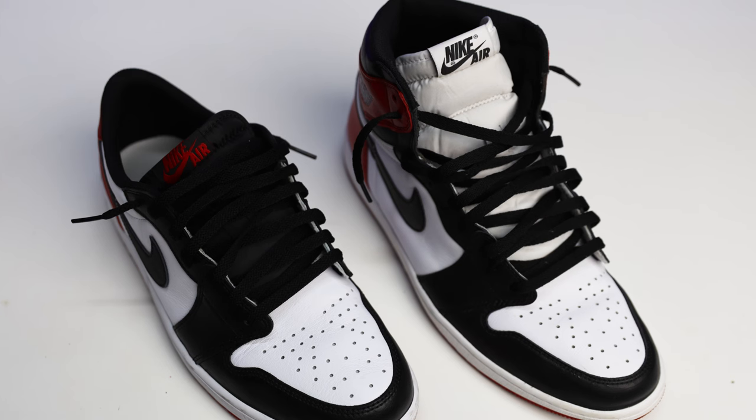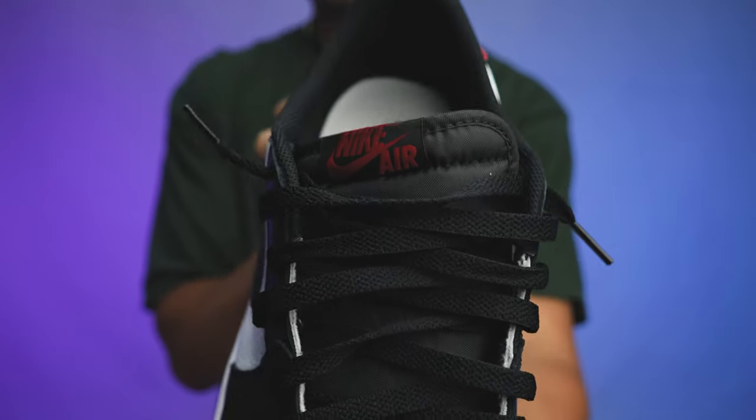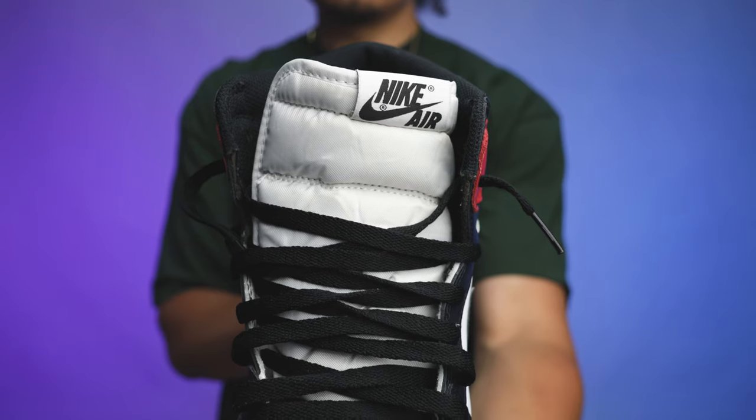And what do I mean by that? If you look at the tongue on the OG style color blocking, you have a white tongue, and then on the retro low, you have a black tongue. So one thing that Jordan Brand always loves to do is they always like to tweak something a little bit and kind of let you see the differences between eras and things like that. Now, when it comes to this, the all black with the black laces, to me, it looks good. But at the same time, if I'm going for that OG nostalgic vibe, I would say, hey, I want the white tongue on there with the white patch and the black text. Those are two things that really stand out heavy to me when it comes to, are these like the OGs?